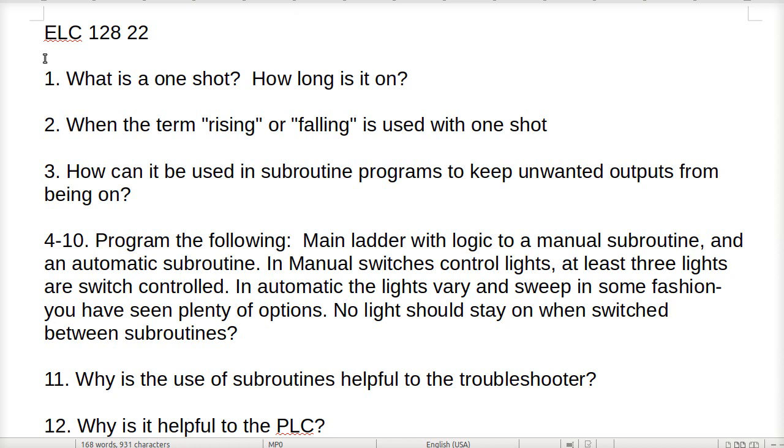And that's a good thing to get in the habit of doing, because if one subroutine controls output 3, 4, 5, and another one controls outputs 1 and 2 and 6, and then 3, 4, 5, it's like you lost control of them when you go to the 1, 2, 6 routine.